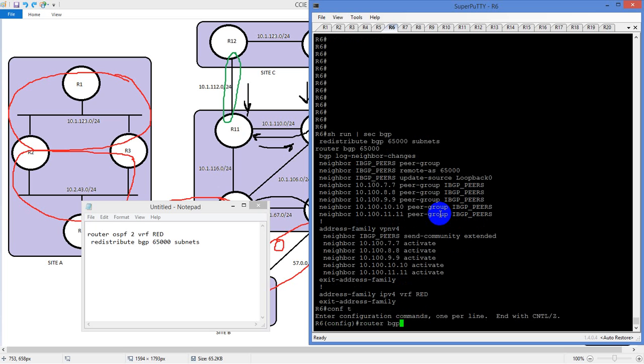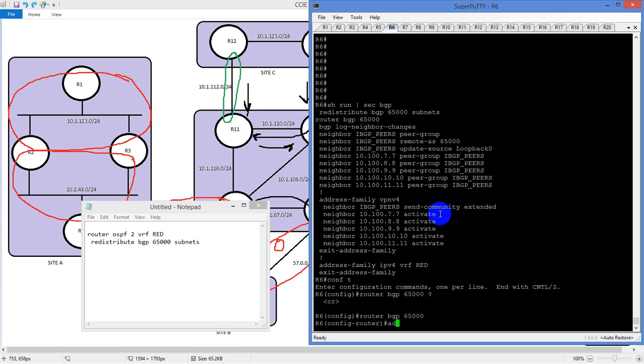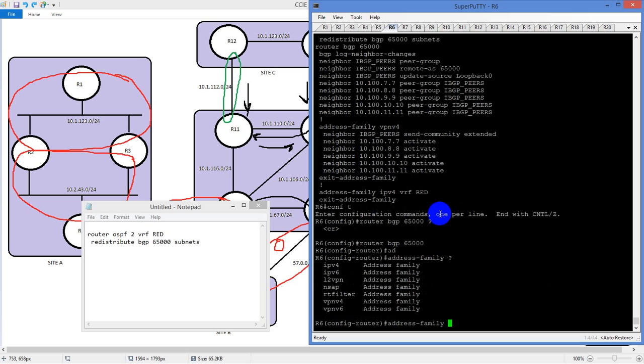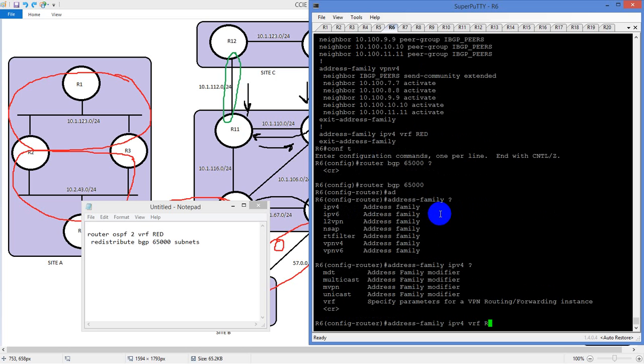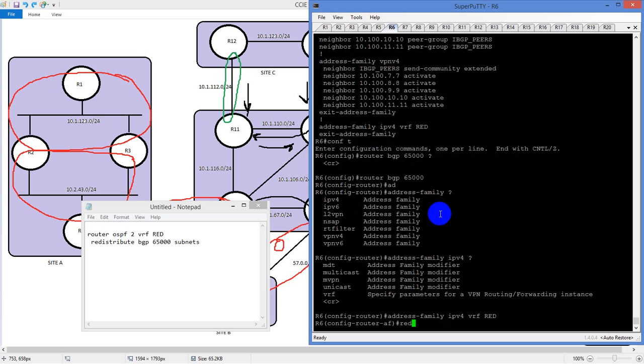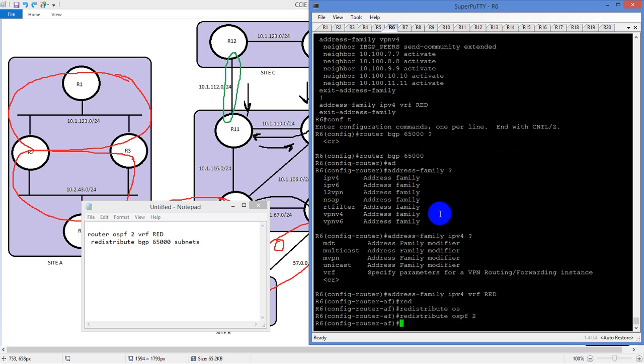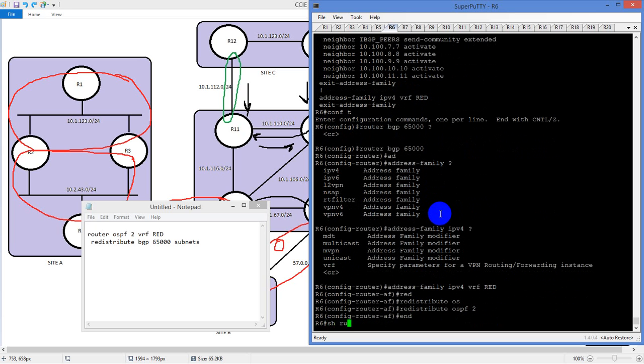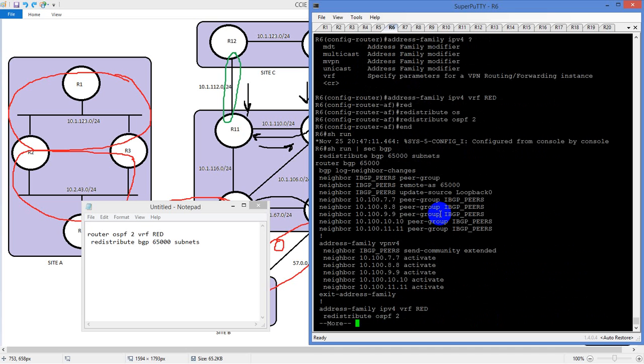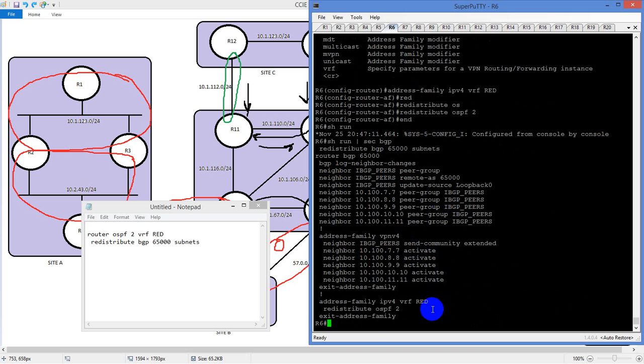Config router BGP 65000, address family IPv4 VRF red. Redistribute OSPF. Oh, redistribute 2. That's why. Show run pipe section BGP. That's better.